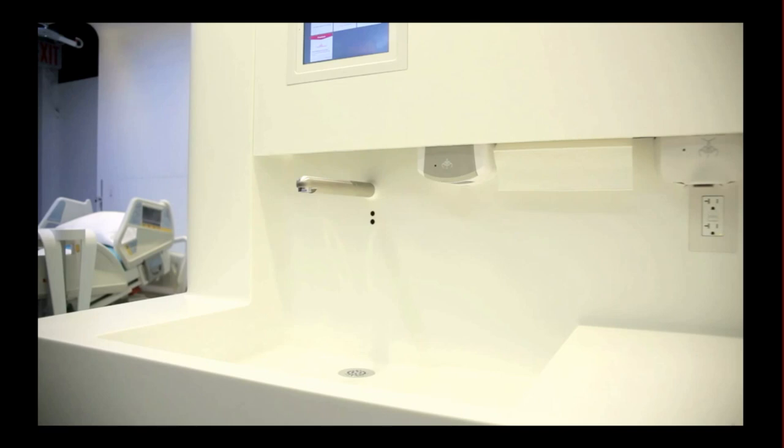So this isn't, again, a gotcha thing. It's more positive reinforcement, knowing that the patients know if you didn't wash your hands, and also using this kind of caregiver dashboard above the sink to think about it in terms of gamification. So what if you could actually see in real time what the rates were, how the nurses stack up against the doctors for the day? So you have healthy competition, you have positive reinforcement to do a process which I think we can all agree is necessary, but not maybe the funnest thing in the world to do 1,000 times a day.